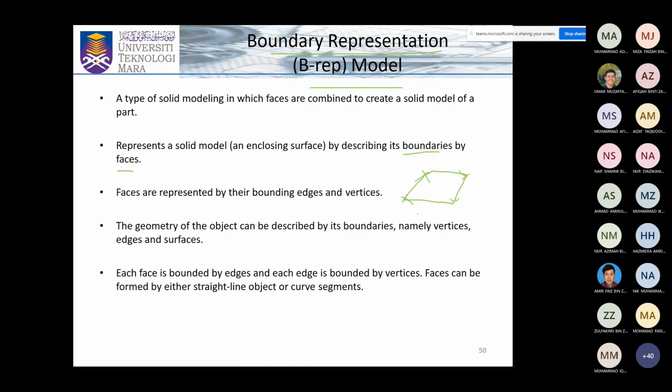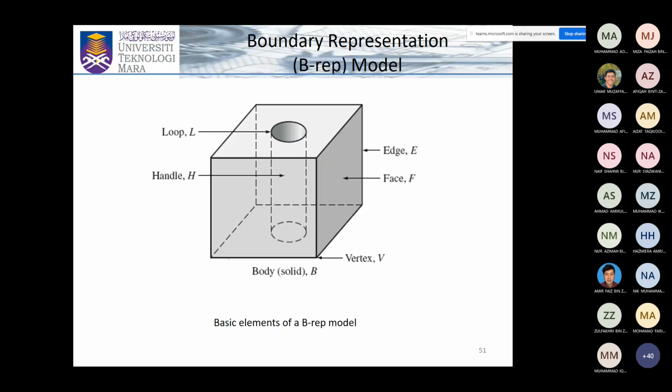Once your base boundary is built, you build other boundaries connecting them by, again, edges. So the geometry of an object is described by its boundary, namely vertices, edges, and finally surfaces. So this is a BREP model. Basically, you draw, let's say, the base, and then you extrapolate based on the surface.